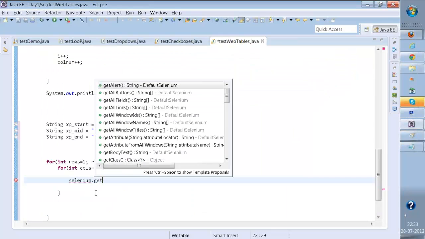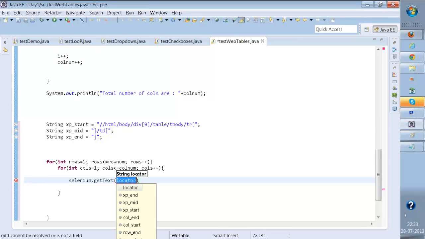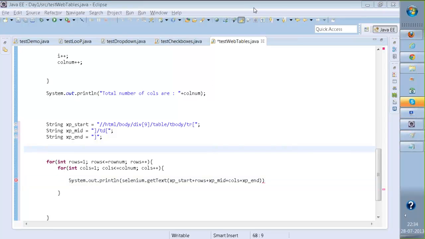So I'll say Selenium get text, and here I'll write xpath start plus rows plus xpath mid plus cols plus xpath end. And I'll just print this thing. All right.